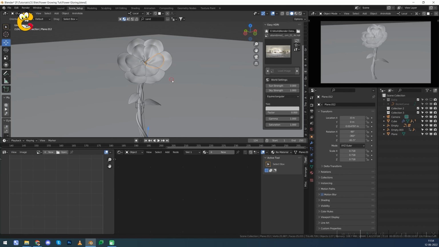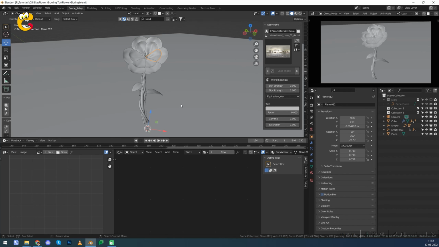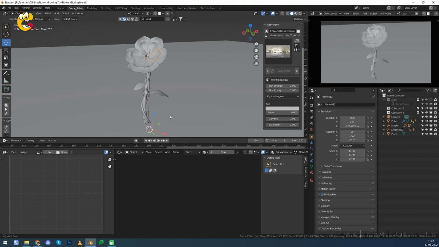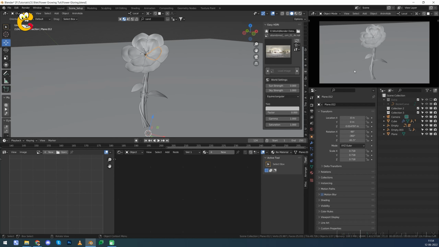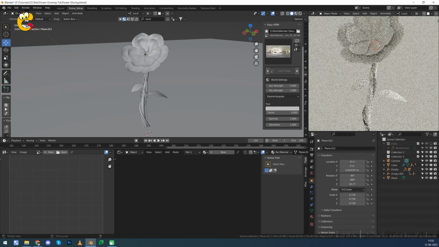I'm going to use my previous textures which I used in the video I showed you in the first tutorial. Here is my camera setup, and we can change the camera easily after all the texturing, lighting and rendering is done. So I'm going to my rendered view. This is the flower.